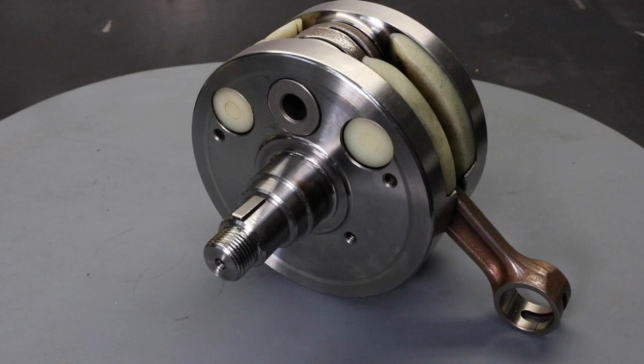In this video I'm going to be overhauling the crankshaft by replacing the conrod, the big end bearing, the thrust washers and the crank pin. To overhaul the crankshaft yourself, having some specialist tools makes it a lot easier — at a minimum you'll need a hydraulic press. If you don't have those tools and don't want to invest in them, the cheapest option is to have a company overhaul the crankshaft for you, or you could purchase a KTM OEM crankshaft which is pre-assembled and ready to install. It's important to price out those options and decide what you're going to do.